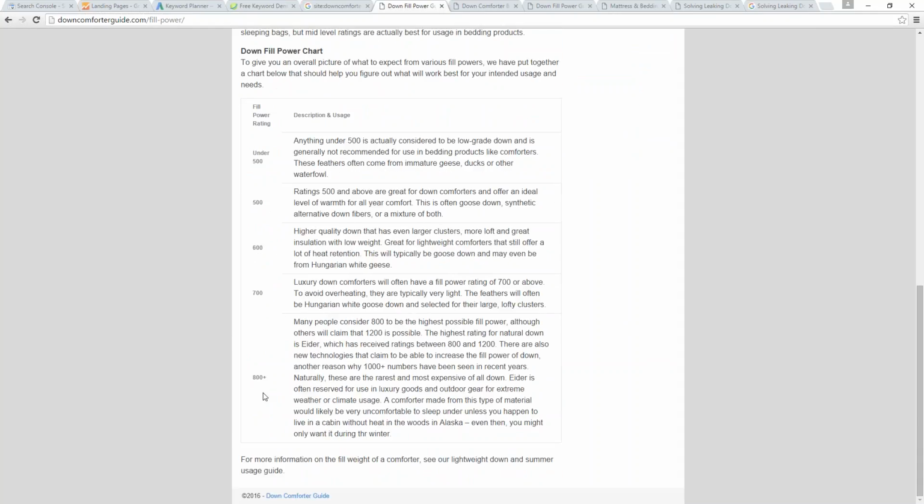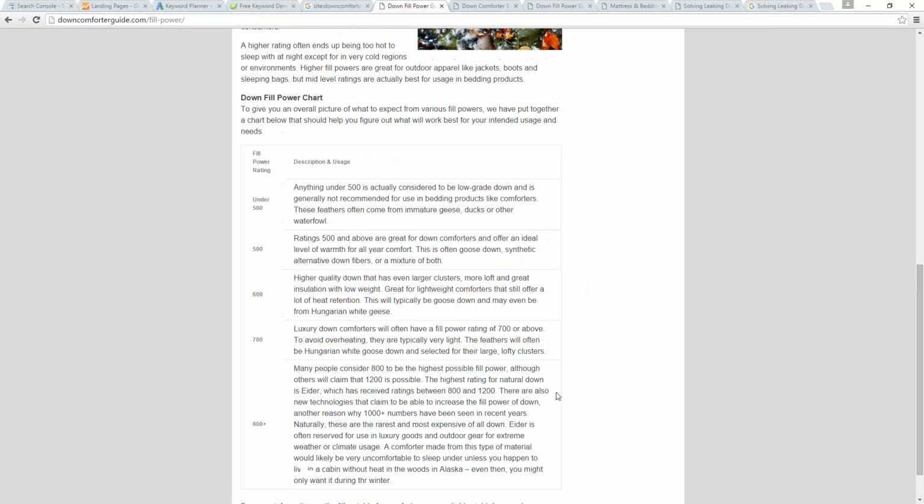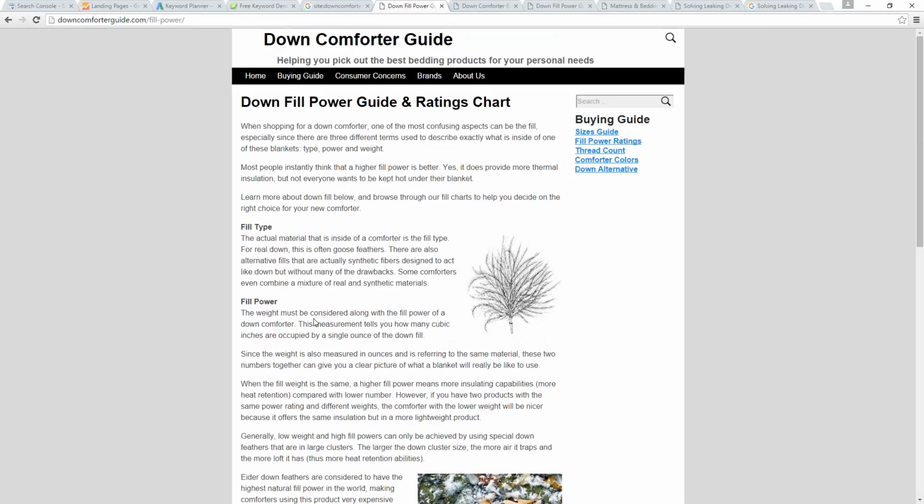I even get down into talking about specific fill power ratings and what each of these different numbers means, in addition to talking about what I would consider to be more general summary type of information to go along with this subject. So overall, I feel like I did a pretty good job on this original page.